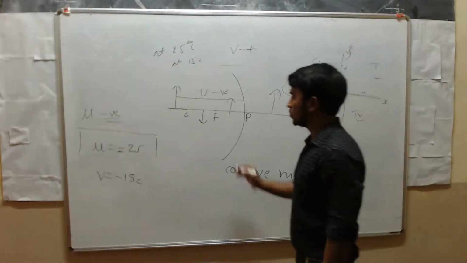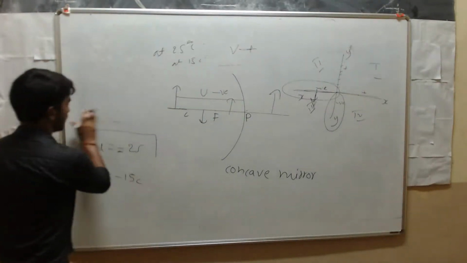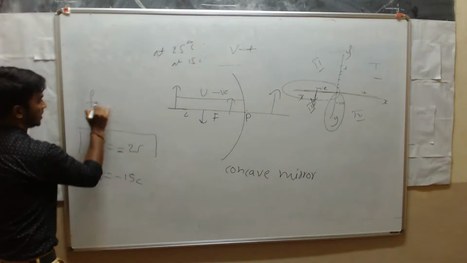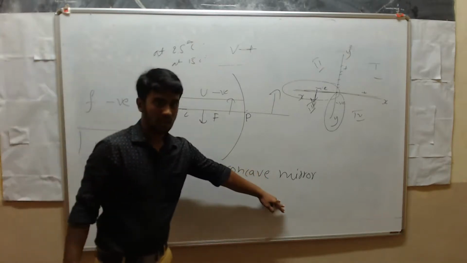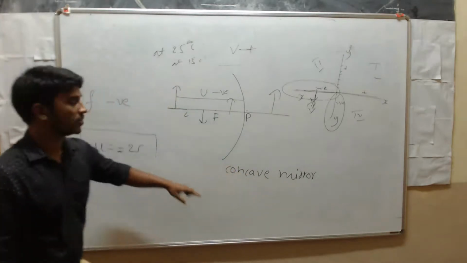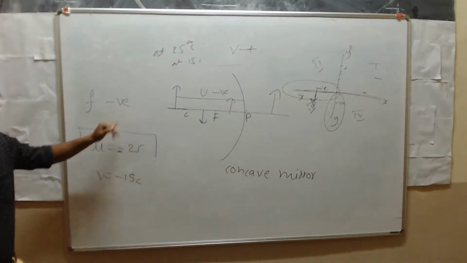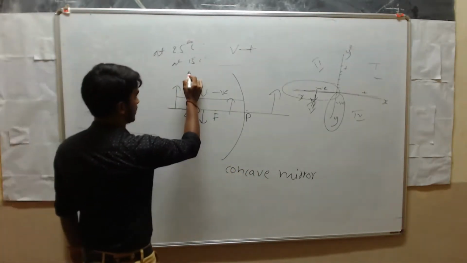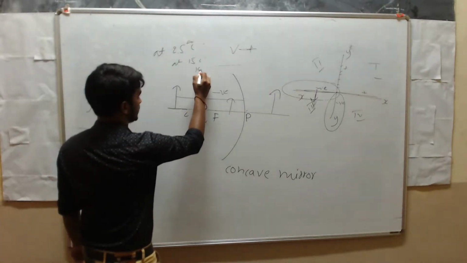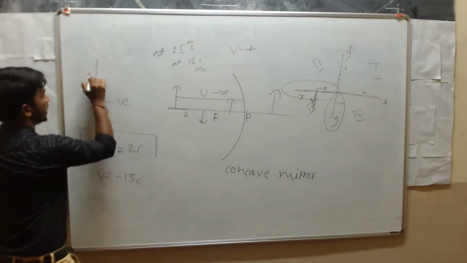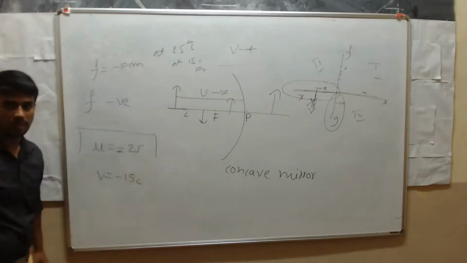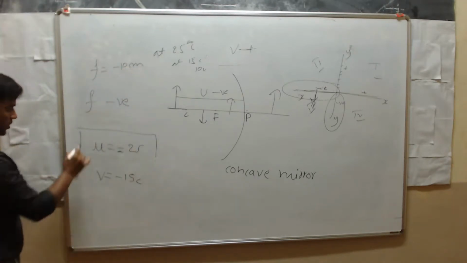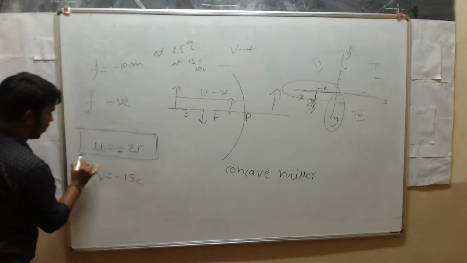So next, what about focal length? We take focal length in negative. Always for a concave mirror, we should take focal length in negative value. Suppose there is a problem: focal length of the concave mirror is, say, 10 centimeter. At that time, we should take focal length is equal to minus 10 centimeter. Clear? And one more thing, here we should always take u value negative.